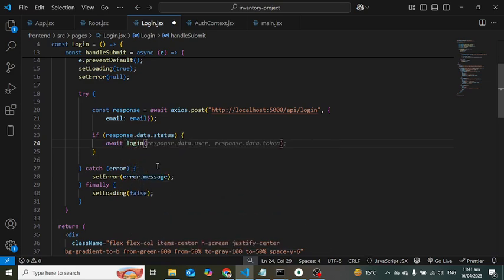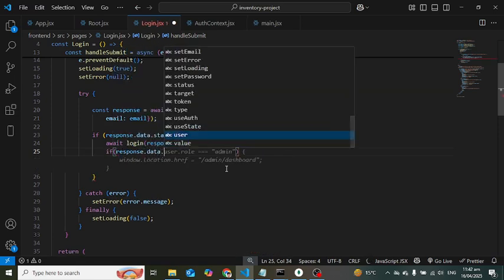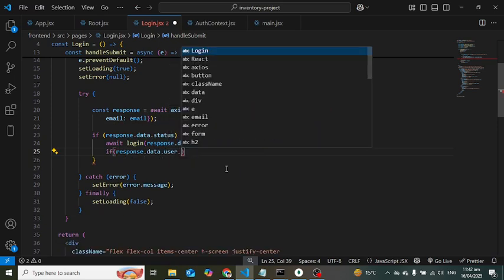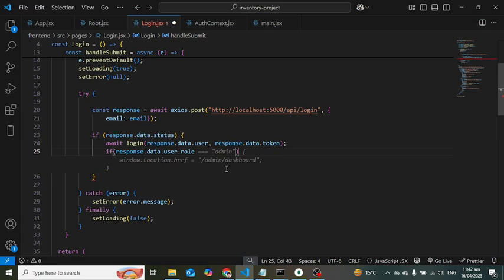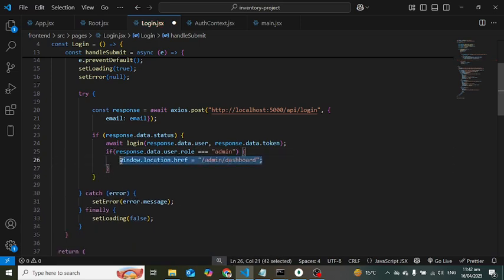We will pass the user data. To pass the user data, simply write response.data.user and also response.data.tokens, because we have returned them from the server side. After passing that, now we will check the role. If response.data.user.role was admin, we will navigate.